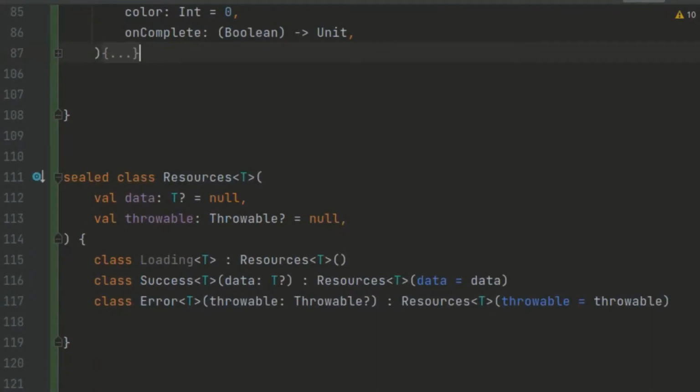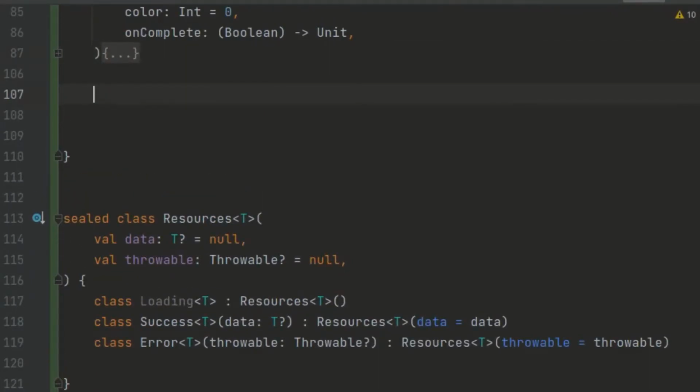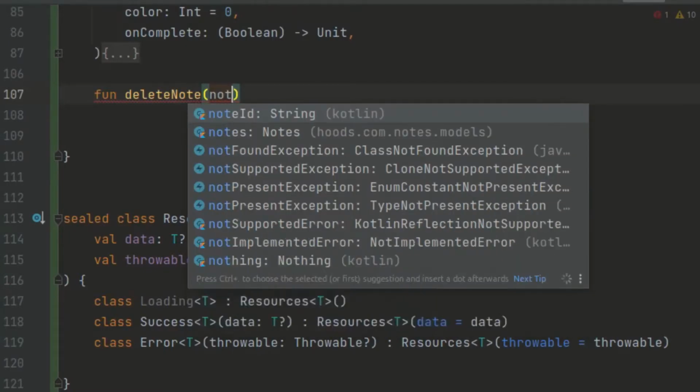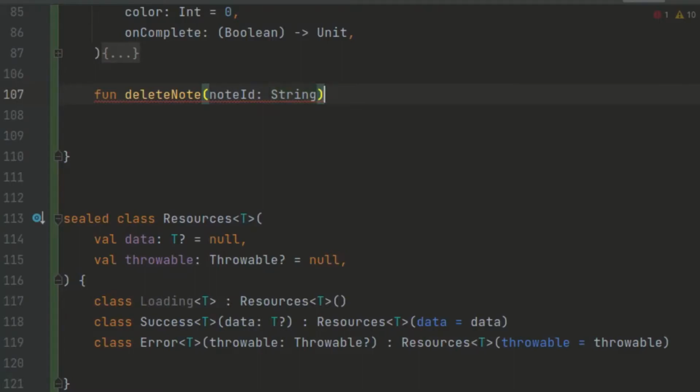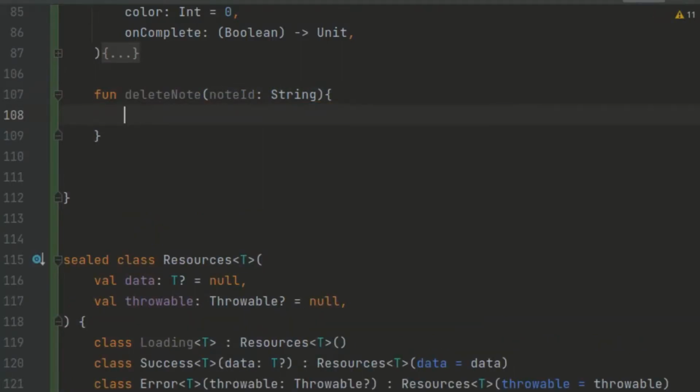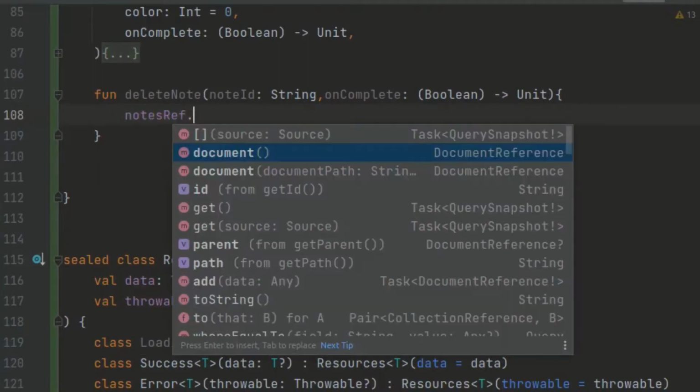Okay, now let's create here a function which is going to help us to delete the node. So we can just call this deleteNode. And here basically we are just going to pass in the node ID. And here we can just pass in the onComplete function, which is going to be executed when we finish up. Okay, now we can just call here our nodes reference.